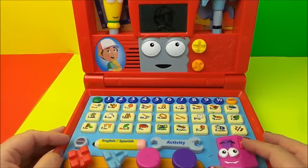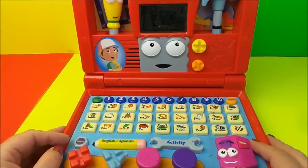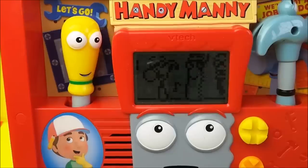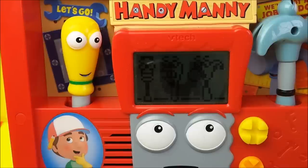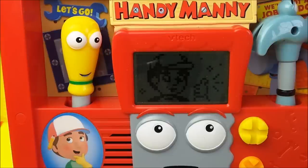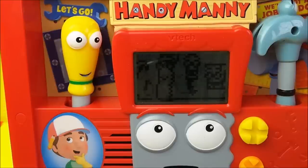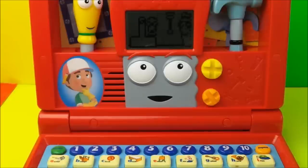We've got a job to do. Please find the number 7. 7. Great job. Please find the letter U. U. Great job. Please find the number 2. 2. Great job. Please. Great. Just choose an activity.